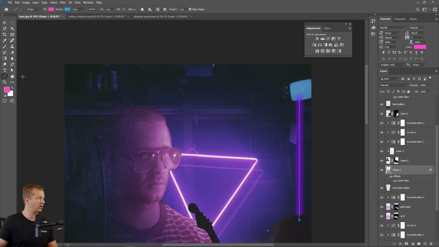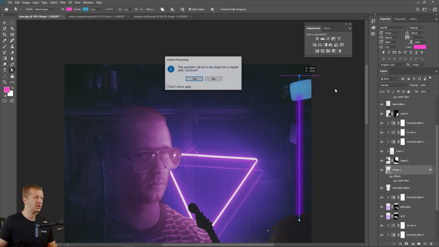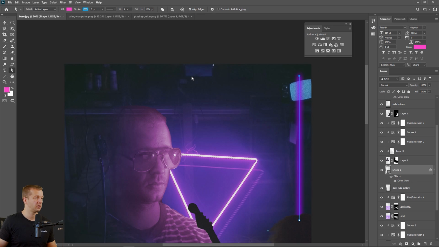You know what? I think maybe what I'll do instead is take the direct selection tool. What the direct selection tool allows you to do is to select anchor points as a part of your shapes, your shape layers, like your line right here, and we can move them around. I think right from here would be probably ideal. So then what we'll do is, actually, let me see here.